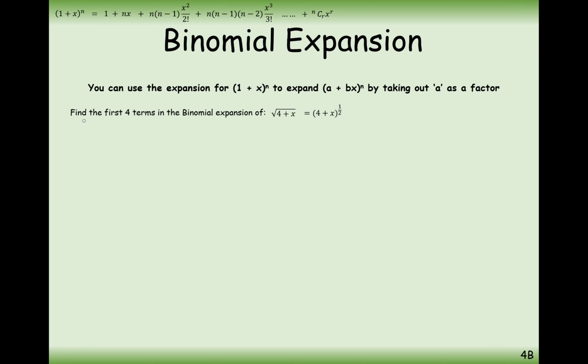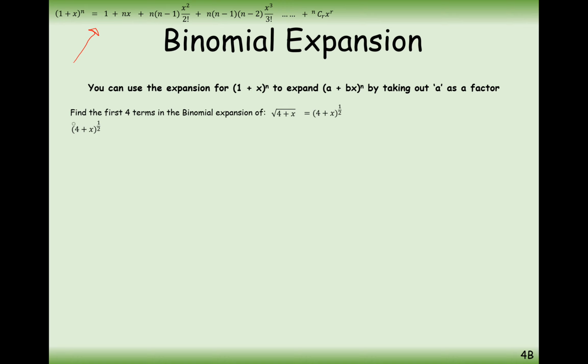The question here is, find the first four terms in the binomial expansion of the square root of 4 + x. The way we're going to treat this as a binomial expansion question is to treat the square root as a power of a half. So you can see up here the famous binomial expansion that we saw in the last video, (1 + x)^n. n here is representing a half, but the 1 here that we know and love in our formula, because it simplifies a lot, is now a 4. So we're going to look at how to deal with that.